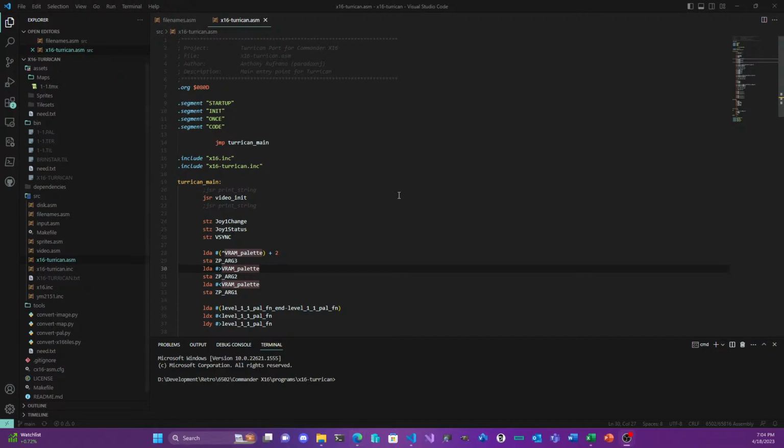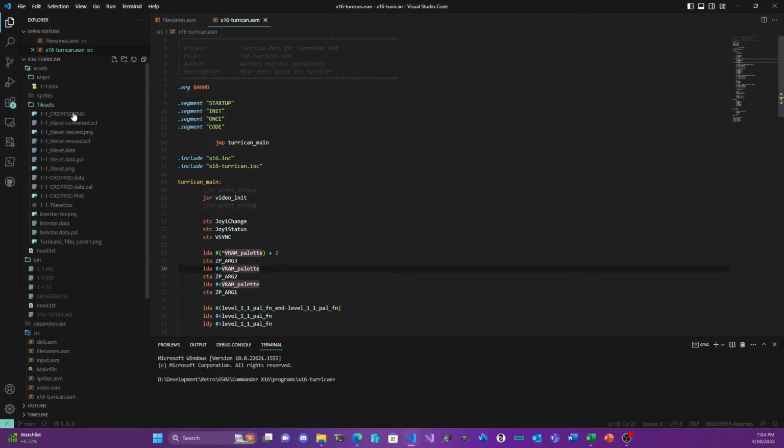I was able to get the actual Turrican tile set working. I kind of made it a lot smaller than what it was.